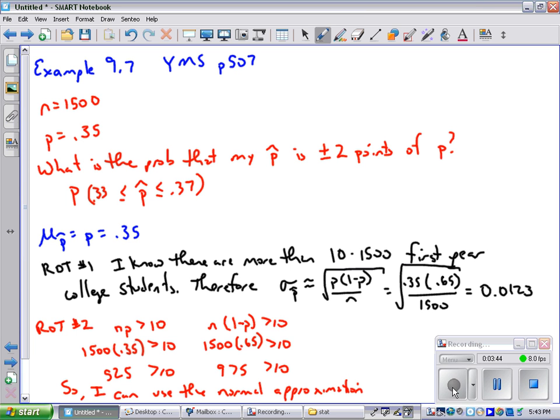All right, so what are these two rules of thumb telling us? Well, first of all, the second rule of thumb is telling us it's not really normal, but it's really close to normal since it meets the rule of thumb. Rule of thumb number 1 says that's not really the standard deviation, but as long as there's more than 10 times that many students, then that's really pretty close to the standard deviation. So that's what I can go ahead and use.